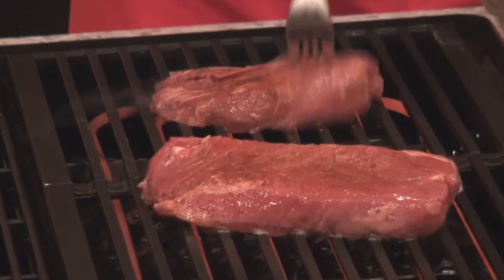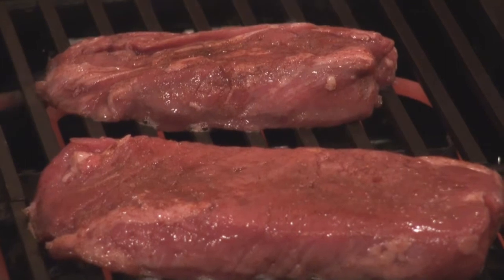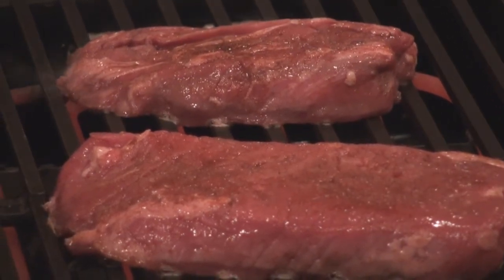Put them presentation side down first. And make sure you save your marinade. Now while we wait for those to get going, let's get stuff out of the oven.